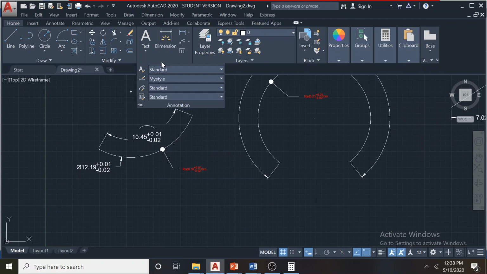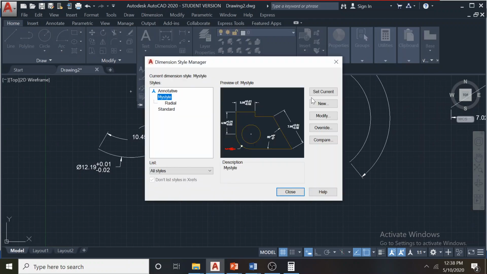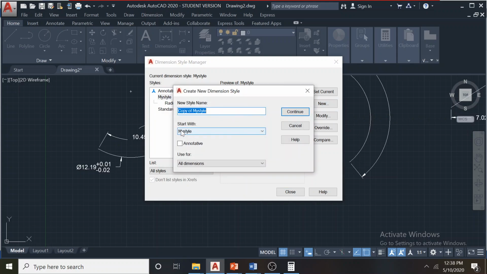So I will try to create another style called diameter now. So I'm going to create a new style, again coming from my style, and this is another child called diameters.